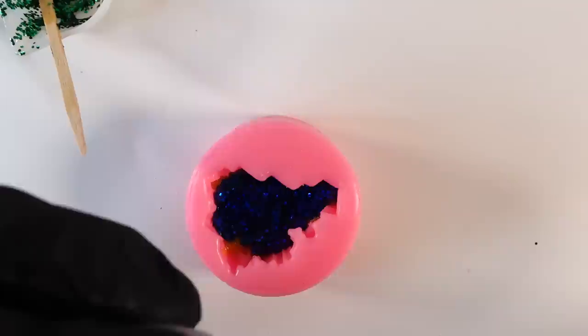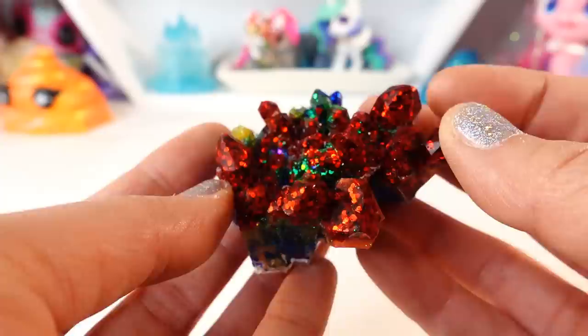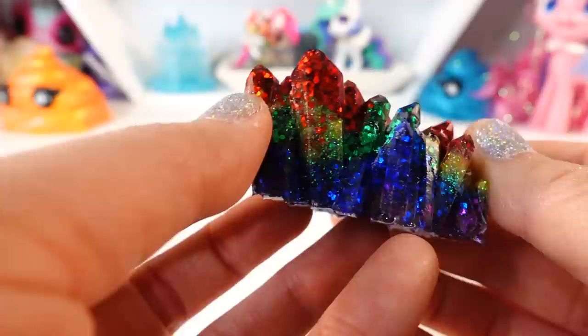So it's been about 12 hours and the resin is mostly cured. So let's go ahead and take the crystal out of the mold. And here is the crystal. Look at this. We have all the different colors in here.